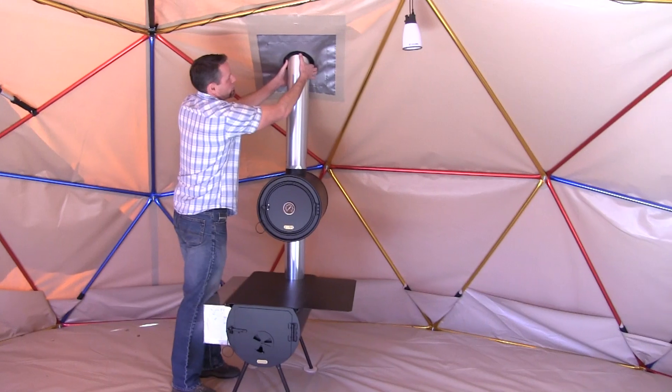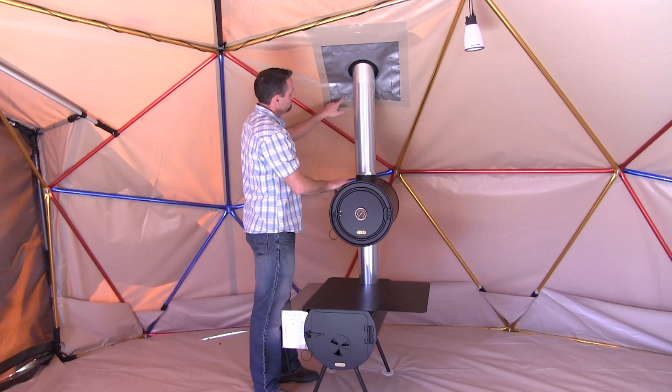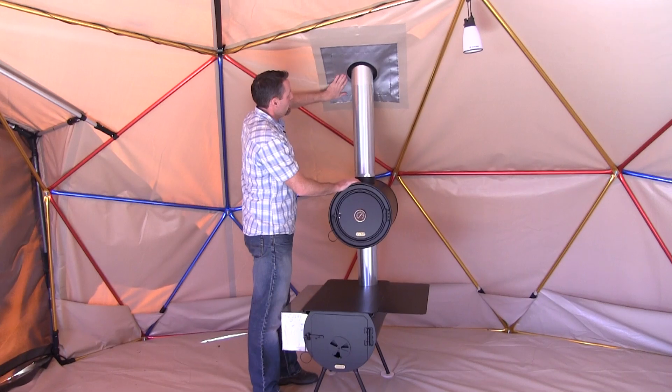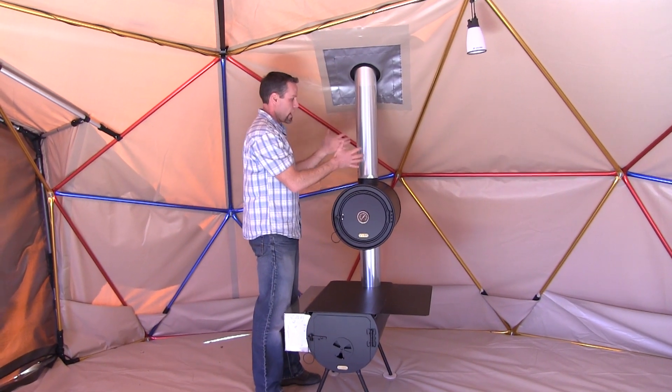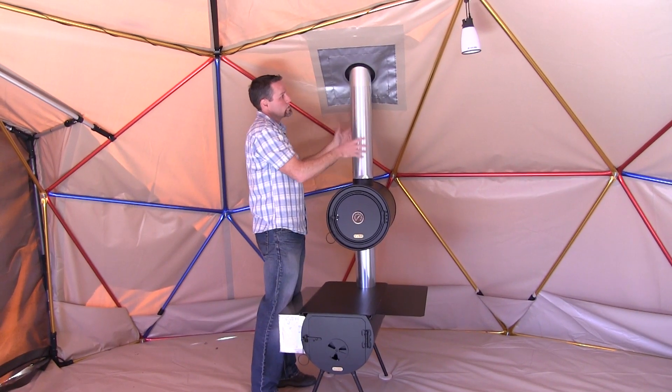That's actually the size and diameter of this oval. This is a high temperature silicone glass reinforced stove jack insert, so it handles the heat as it goes through your shelter wall on the ceiling so that you don't start anything on fire.